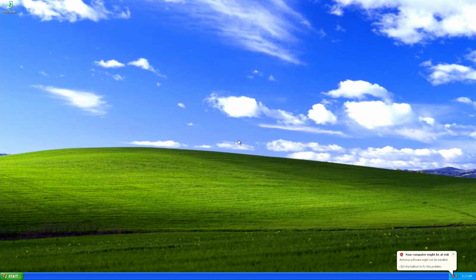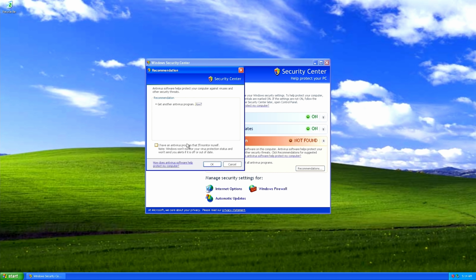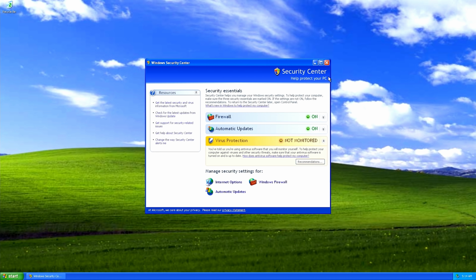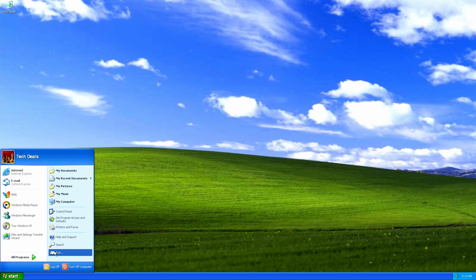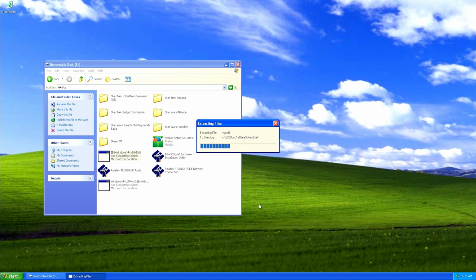Here we are back at the Windows desktop, and before we go back to our installations, you see this: your computer might be at risk, antivirus software might not be installed. Again, I mentioned before that there really is no current antivirus software. We might install one just to at least put something in, but for the moment, I'm going to turn this alert off because it's kind of annoying. Go back to my computer, and this time we're going to go ahead and install Internet Explorer 8.